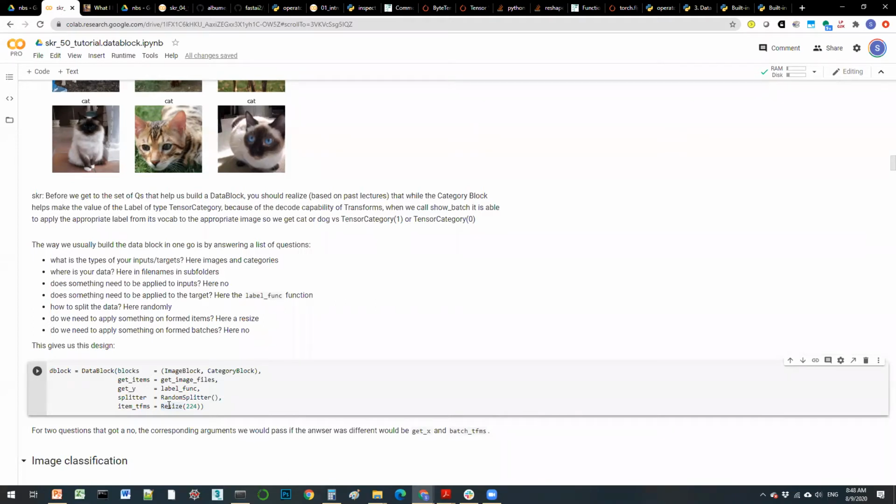Yes. But then going back, excellent point. Going back to the power of this, I think to mention is this label func is something which is not really defined in FastAI, right? Like random splitter is something that is defined. Label func is showing you the power that you can write any function you want and squeeze that in over there, and the data block will be able to figure it out from a file name. So you could do a getX, which would read the file and then do the resize, squeeze that all in one function, and then throw that in. Yeah.